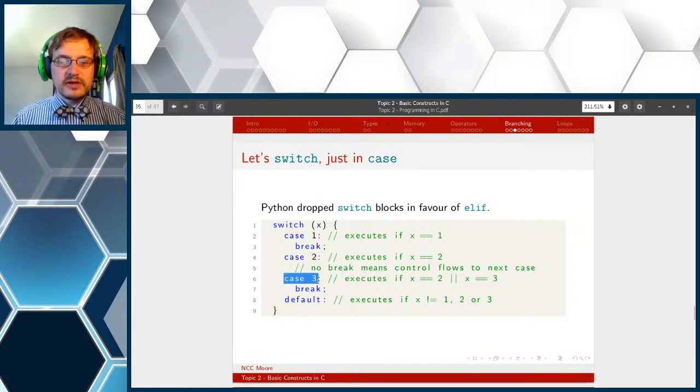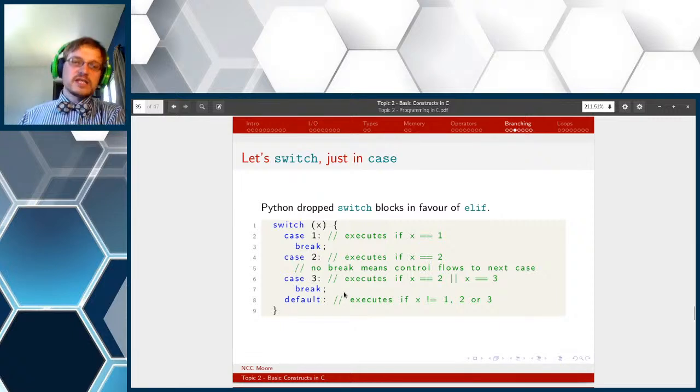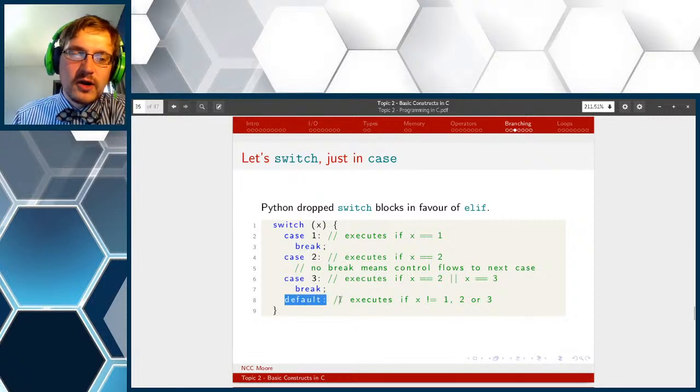So in this case, if x is equal to 2, then it'll do everything inside of case 2. Then it will fall through to case 3, execute everything inside case 3, and then hit a break. The default statement executes if no case has been activated, and the default statement is optional.